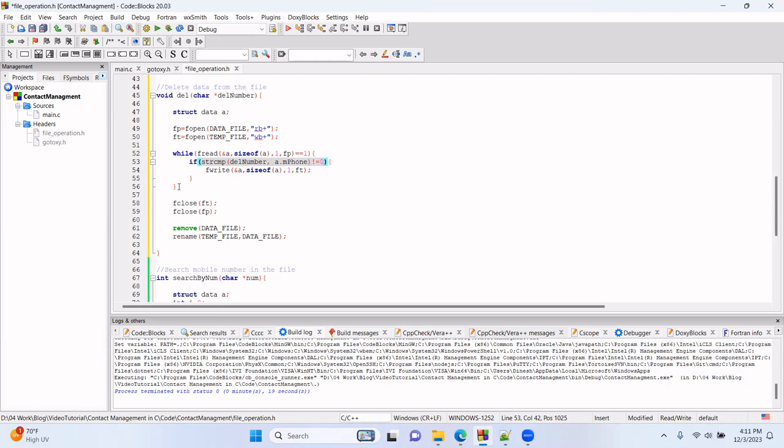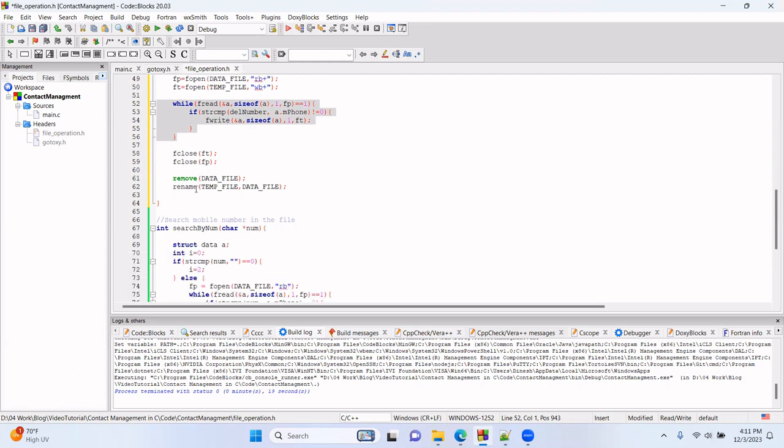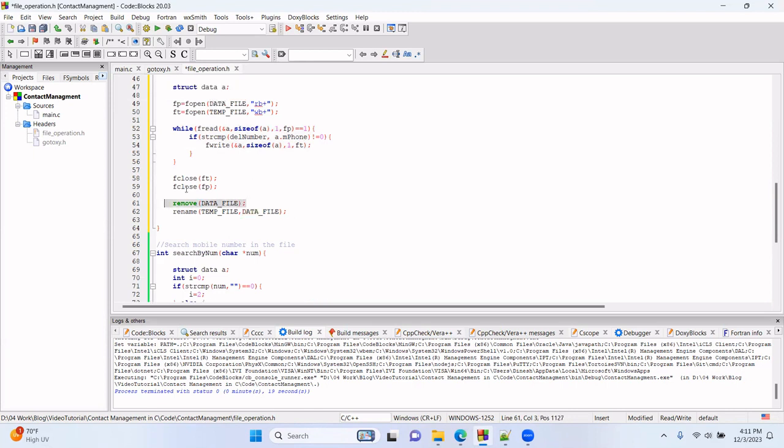So this is the logic here. After copying all the data except the data we want to delete, we will simply remove our primary file from the disk, and we will rename the temporary file to our primary file name. So this is the logic to delete the data.